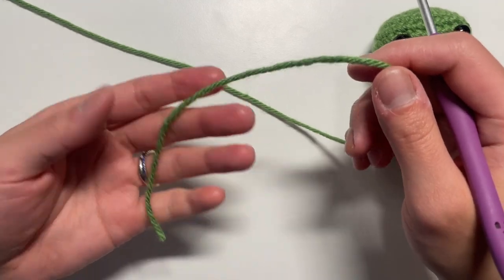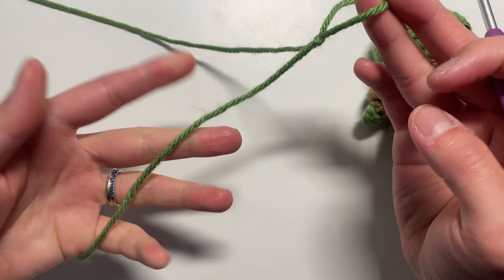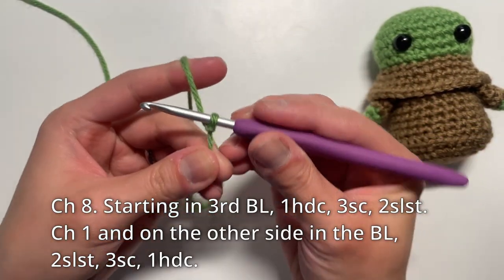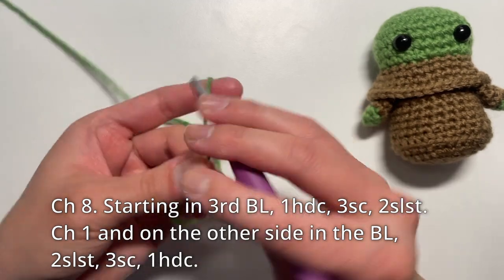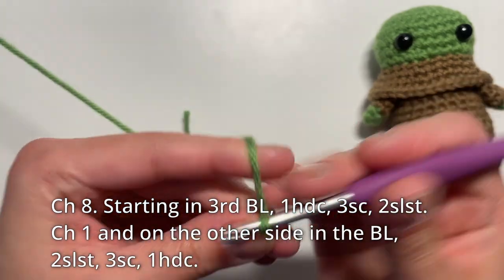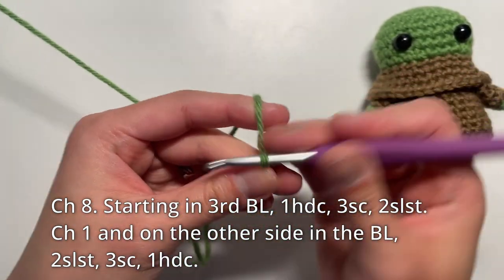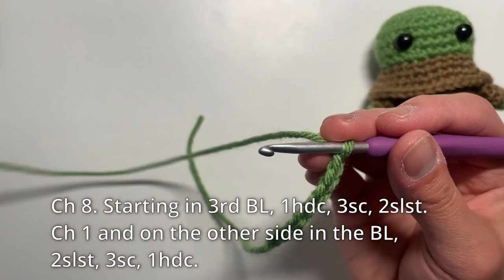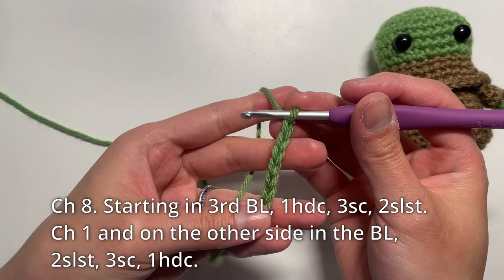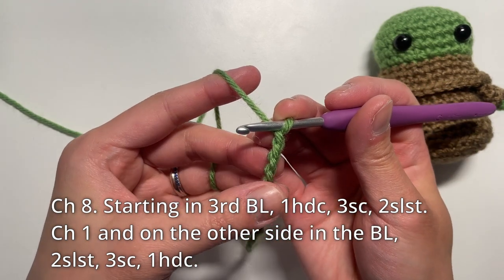Taking your green yarn, leave yourself a bit of a tail because you'll need this for sewing, and then make your slip knot. Insert your hook in the slip knot, and we're going to start with 8 chains. 1, 2, 3, 4, 5, 6, 7, and 8. So in the third back loop, the back loop of the chain, if you turn it around, are these bumps here.